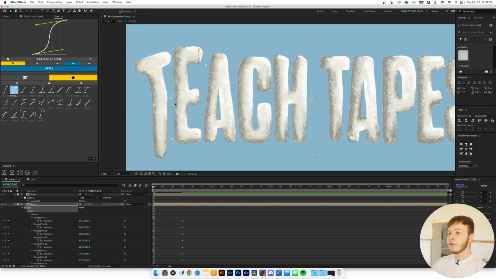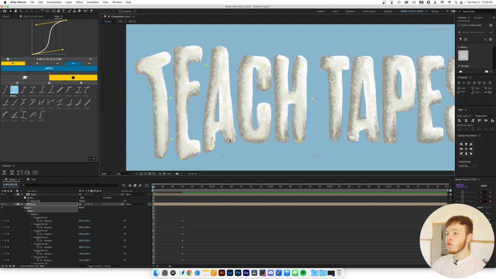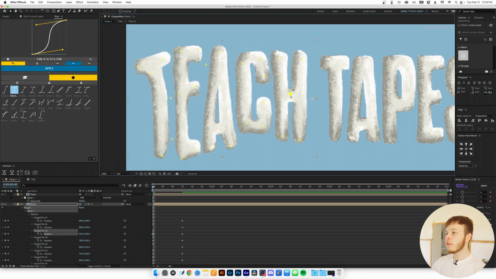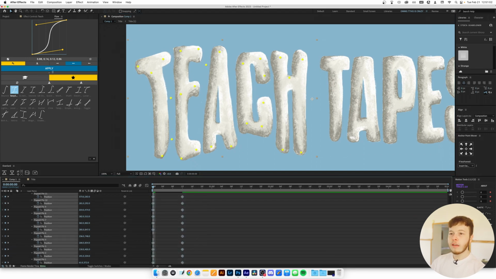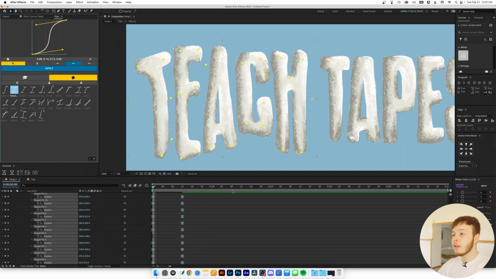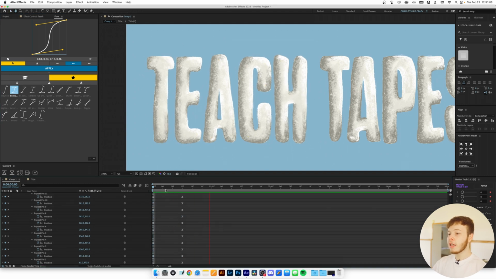And I want to keep it very fun. I want to keep it kind of random and all over the place, just because that'll give us some better results. And really here, I'm just going for something that looks kind of absurd and kind of play with the shapes and the positioning of the letters. So it looks a bit wonky, but if we go ahead and select all the keyframes and then apply some easing to it, we can see that it's a pretty nice animation. It's kind of snappy, which is perfect.